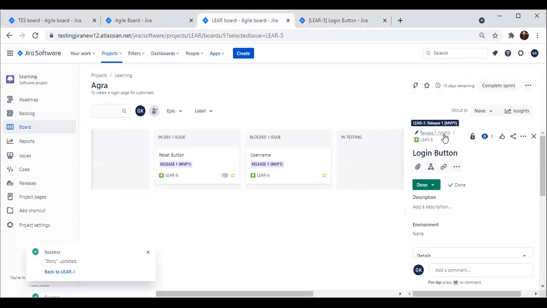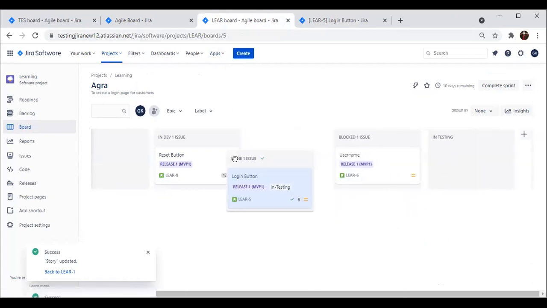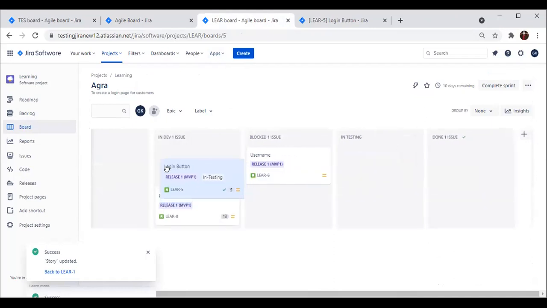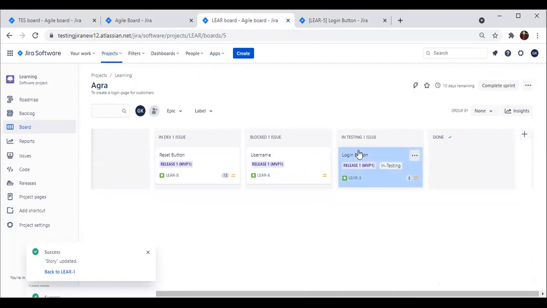So it calculates that you started working at 2:05, like at 2 p.m. That was the result. But in this case, I think the date and time option is not there, since you are only moving the overall story to dev, to in progress, to done.